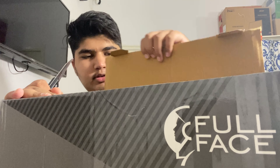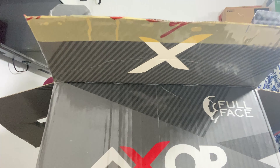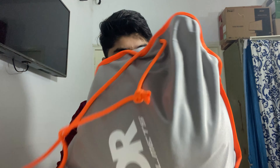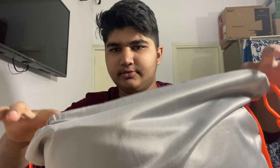Here's our knife — let's open this up and see what we get inside. The first thing I can see is a carrying bag in which the helmet is packed. I really loved the color scheme of the bag: grey with neon orange strips, a big 'X' on it and 'Exo' branding on the front. Inside this bag is the helmet itself.